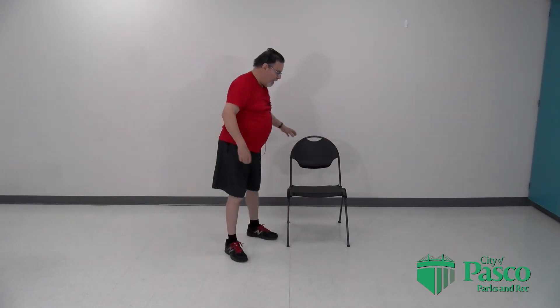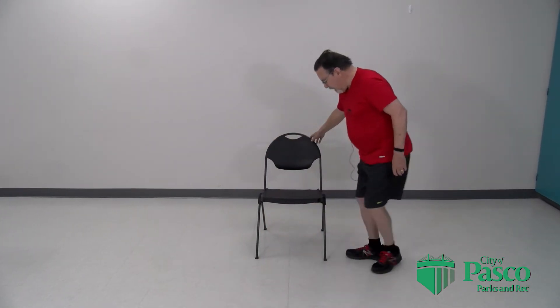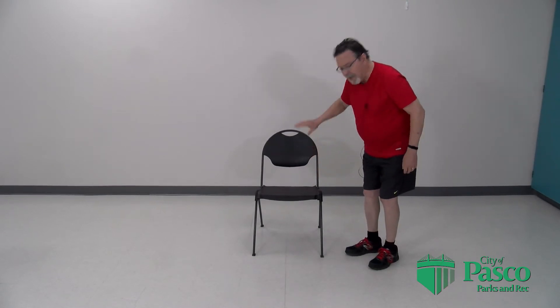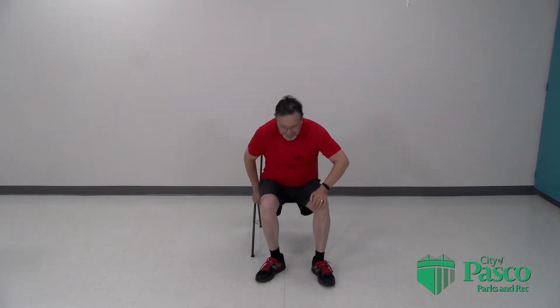Now we do some chair exercises. The idea of chair exercises is not because you're older or weak — you can actually do some really good exercises in a chair. Make sure you have a chair with four feet; if the chair rocks or rolls, don't do that — you can hurt yourself or somebody else. You just sit in the chair, sit on the front half of the chair, and do happy feet. This is more work than it looks like, but it's really good for you. It works your abs and it works your calf muscles.